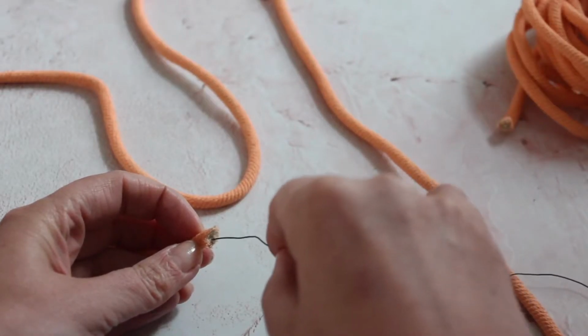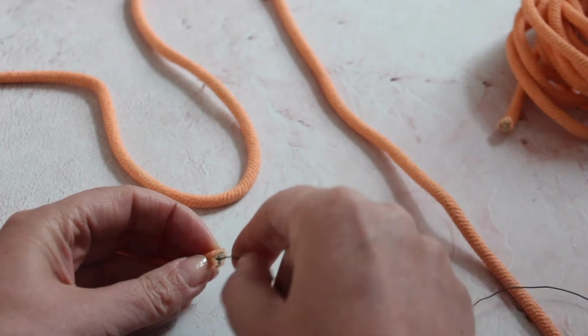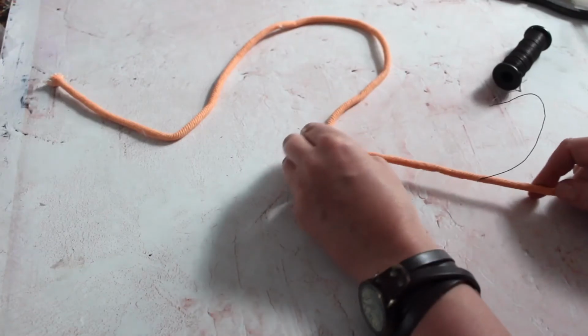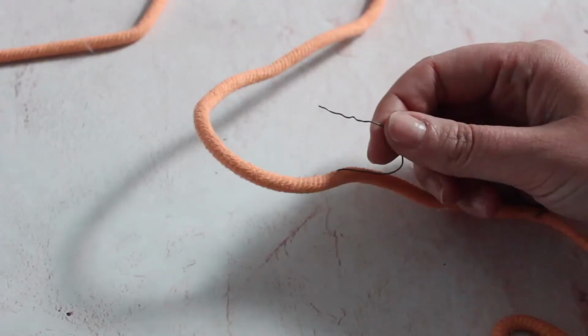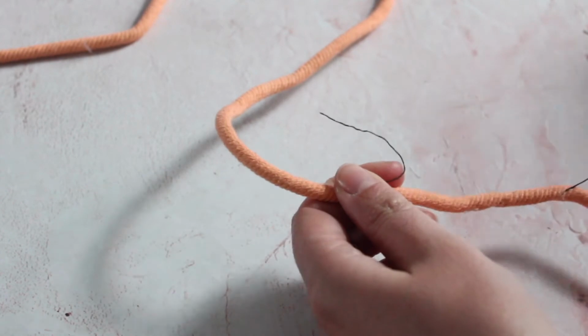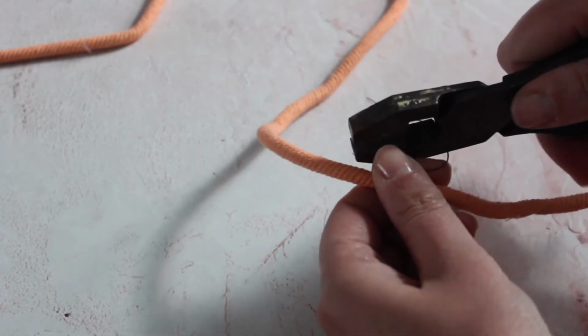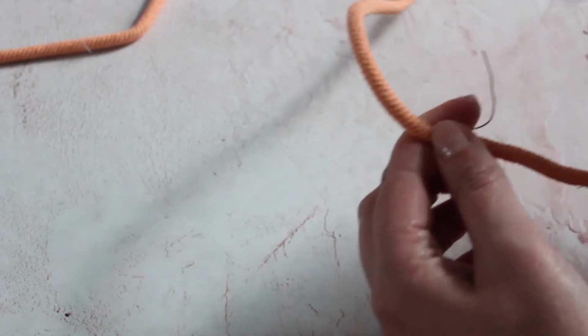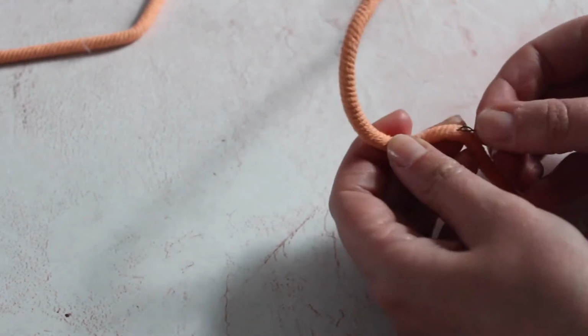Push the craft wire to the middle of the rope. If your rope is a nice loose weave, it'll make it a lot easier because it's a bit of a fiddly job. Sometimes the wire will go out of the side of the rope. Just push it through and keep going. If the end of the rope is not as straight anymore, just give it a little snip with your pliers and insert it through the side of the rope and just keep pushing it through until you reach the other side.